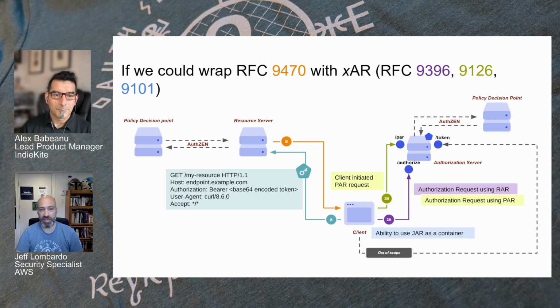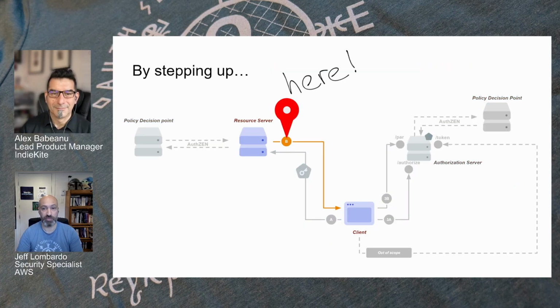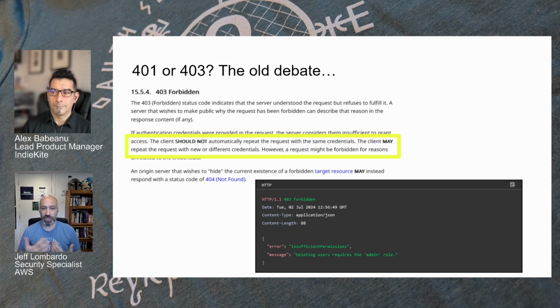Cool. So it means that through the results of the AuthZEN request, the response that can be returned to the different policy enforcement points, we can then use that on our own. So we want to act through element B here, because we want to be able to expand what B can answer. And for that, we had a very good discussion with Alex and with the people who were there at the OSW, which is, should we use 401 or should we use 403? It's an old debate, for sure.